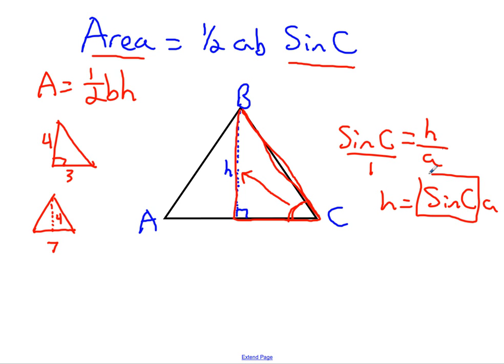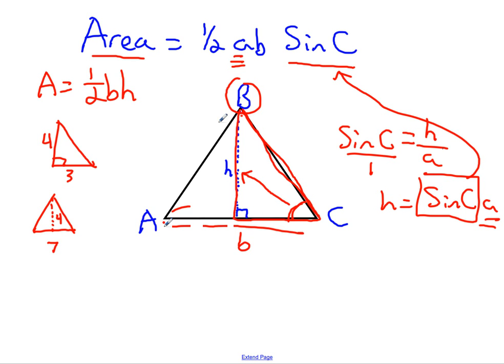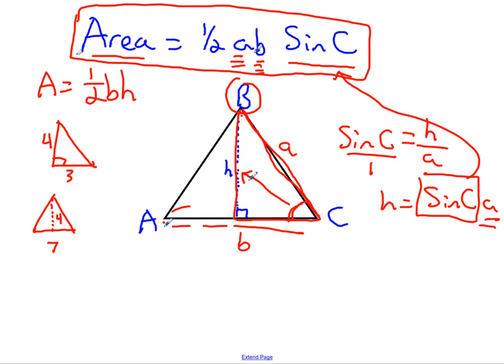So do you see this part right here in the formula, sine of C? Do you see this part right here? And here is angle B, and side B would be right here, side B, which is the base. So half times the base times the height. And if you do sine of angle C times side A, which is right here, you get the height. And so what I want you to do right now is I want you to pause, and I want you to write this formula down. Area equals half A times B times the sine of angle C.